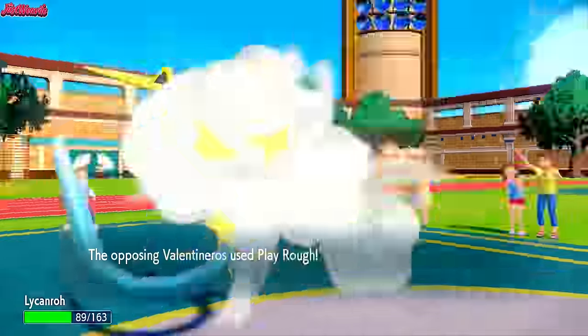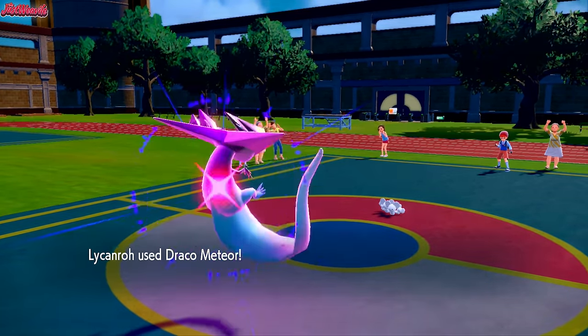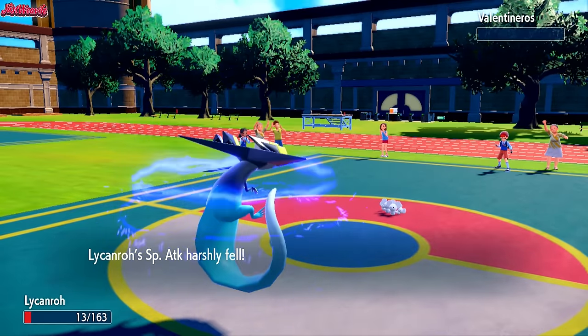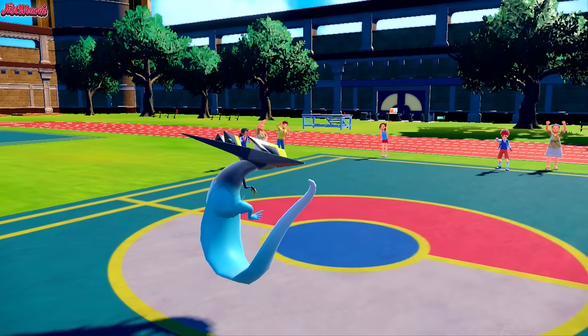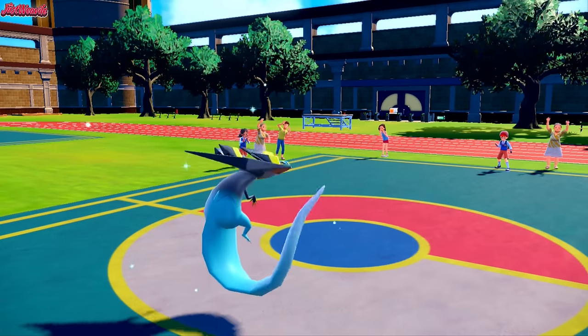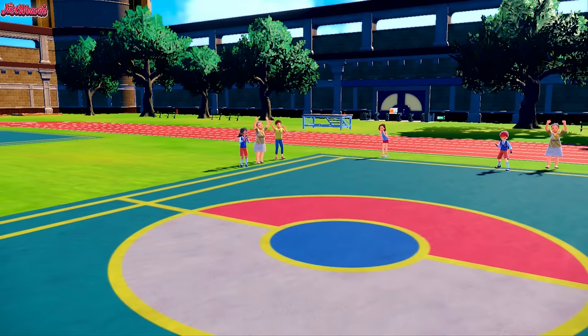They actually have Quick Claw. Interesting. And they go for another Play Rough, which is going to take us right down to red. But it's fine. We go for a Draco. That's going to take out the Mouse Hold, no problem. I think they just really wanted to weaken the Dragapult because it's such a big threat. But now we've taken them out with our Draco Meteor. We're going to pop our Eject Pack because we lowered our Special Attack and we're going to get a free switch out into whatever we want.